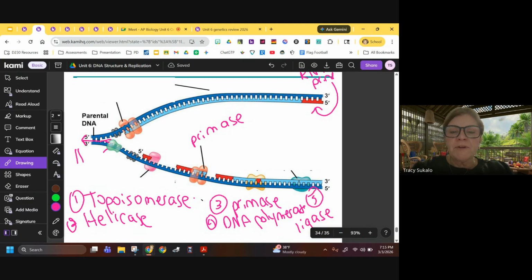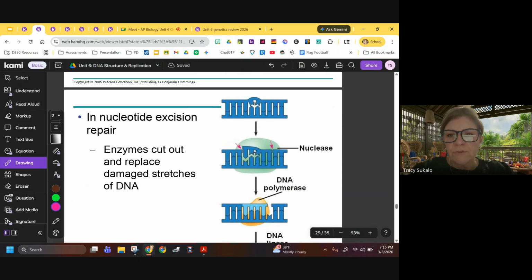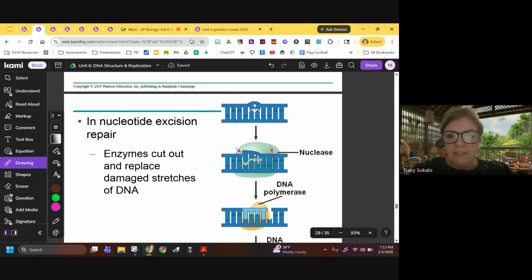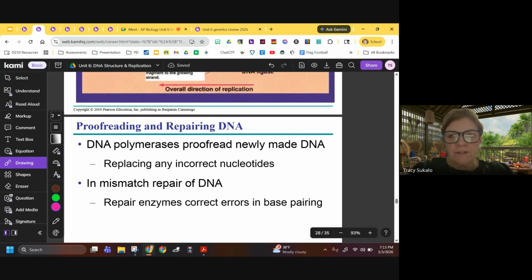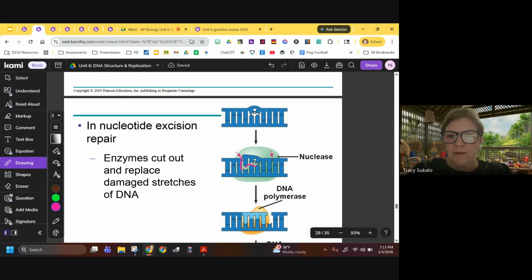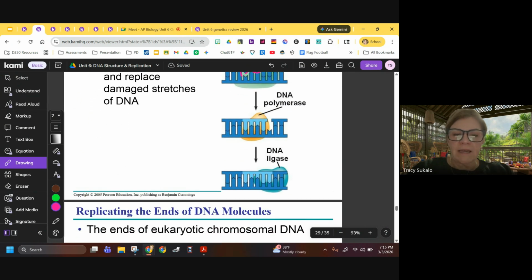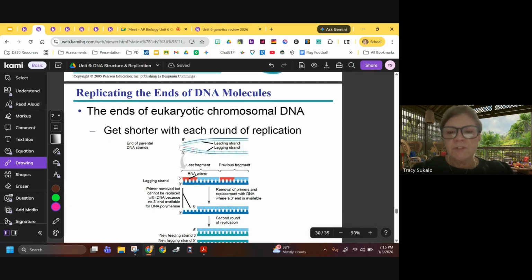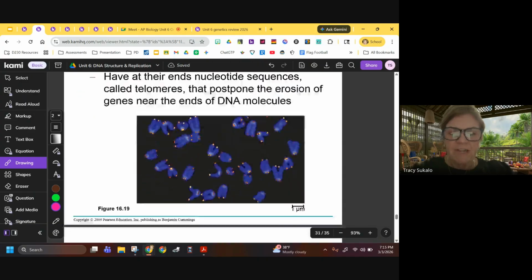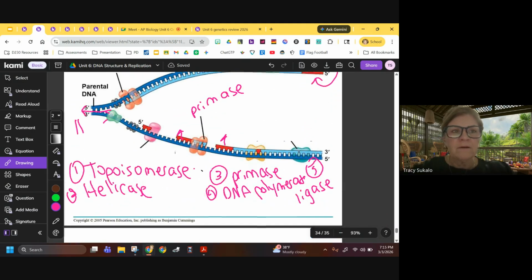Now, remember, there is something that comes in and cuts out the primers, but we don't really need to know that. I think there's a picture of it. It shows you the enzyme is called exonuclease, which is kind of interesting, right? Nuclease, because it's cutting it out. But you don't have to necessarily memorize that. It's just kind of interesting to see. It says, oh, we know that this one doesn't belong here. There's a mismatch. This is like an editing thing. Cut out the missing piece, DNA polymerase will put in the right piece, and ligase will zip it all up. So there is also like a spell check every time this happens, because otherwise there could be thousands of errors made.